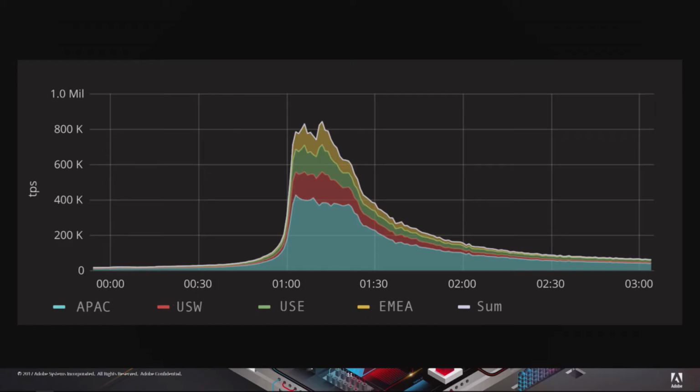To give you a little bit of insight, this is a graph from a single customer event. If there's any news story, any product release, internet rumor, Adobe typically feels it. This is a snapshot of a 30-minute window where we went from a single customer driving 30,000 transactions per second all the way up to 840,000 transactions per second. So it requires quite a bit of consistency across our services. We don't have a lot of room for mistakes and variability.